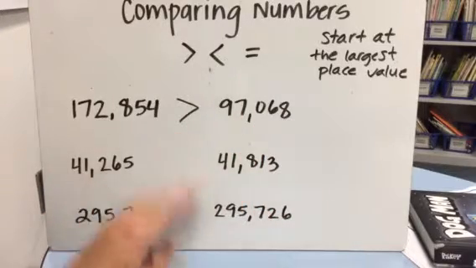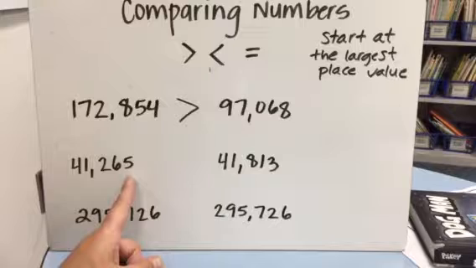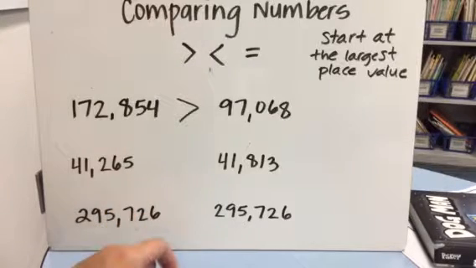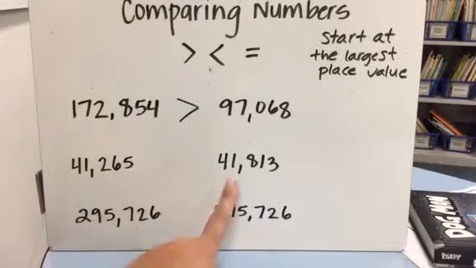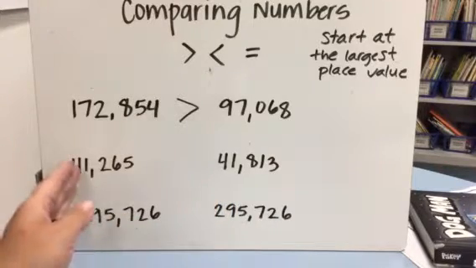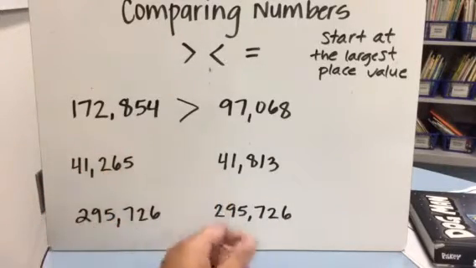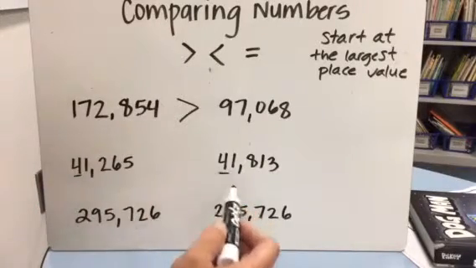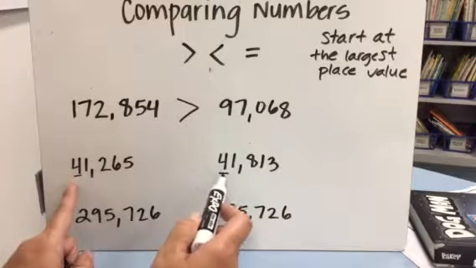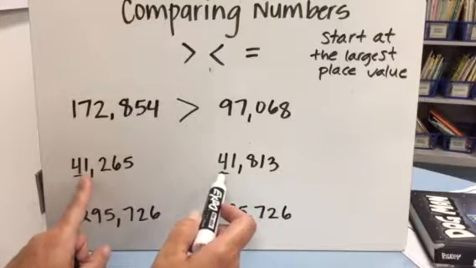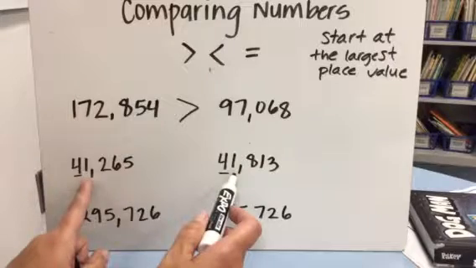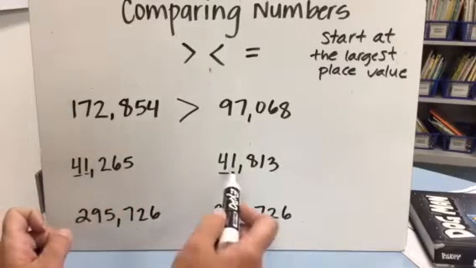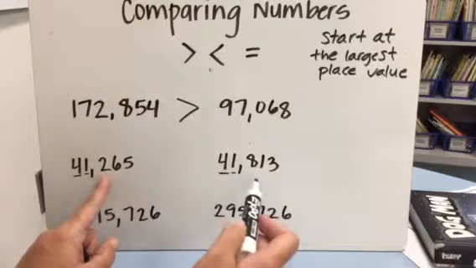All right, so there's our first example. Let's look at this second example. So here, if someone was looking quickly, they would say, oh, these numbers are equal. They both are in the 40,000s, or even they're both in the 41,000s. So here is where you actually have to go place value by place value a few times. They both have 10,000s, and it's 4 10,000s or 40,000. So since those are equal, I need to go to the next one. Oh, they both have a 1 in the thousands place. They both have a 41,000, okay? So I'm going to go to my next place value.